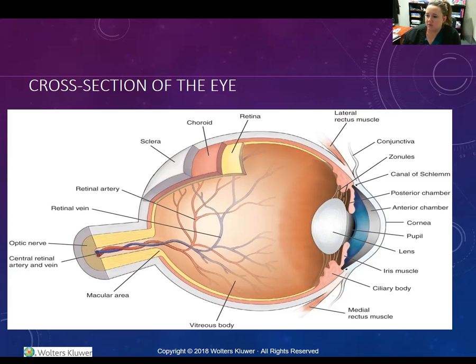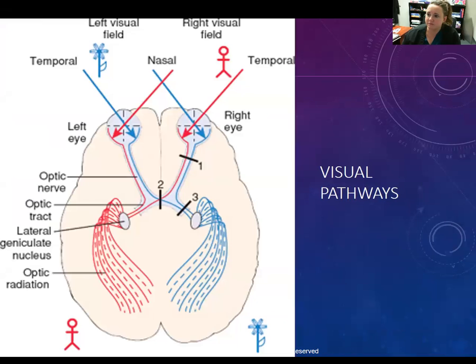Two important layers of the retina are the retinal pigment epithelium, or the RPE, and the sensory retina. The RPE has numerous functions, including absorption of light, and the sensory retina contains the photoreceptors, which are our rods and cones. I'm sure you guys remember a little bit about this. The rods are responsible for night and low vision, and our cones are essential for our visual acuity, our color discrimination, and our fine detail. So that's just a little review there.